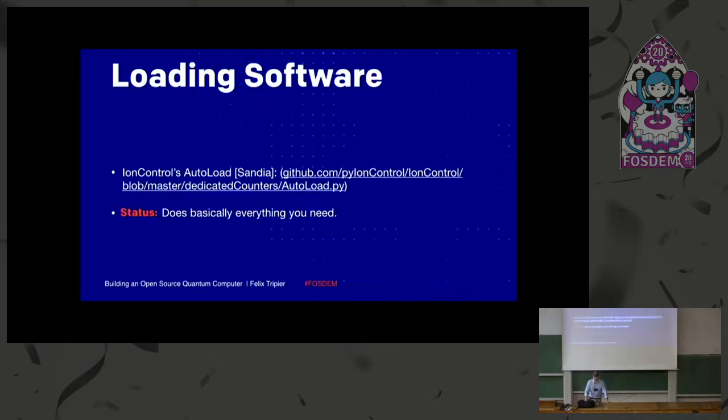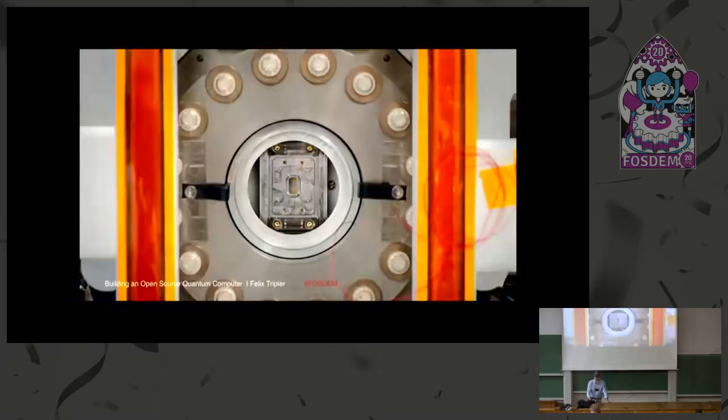For loading software, this is what's actually going to control releasing the atoms and putting them into the electric field. We can use Sandia's quantum operating system, ARTIQ. Ion Control has an auto load plugin that hooks into several off-the-shelf components and could actually work with our oven controller. And Sandia's Ion Control has a lot of documentation, has a lot of support, and is a very thorough code base. So this does, again, pretty much everything we need in terms of that.